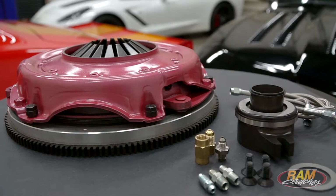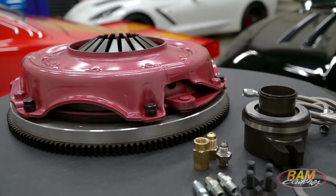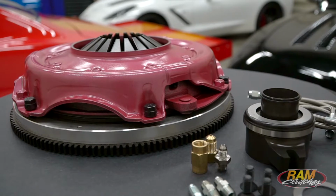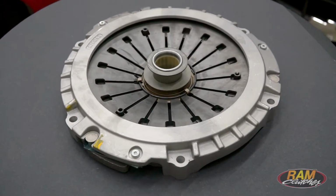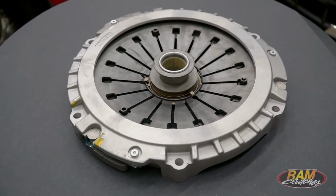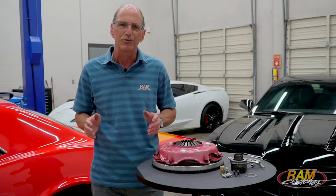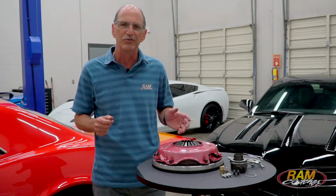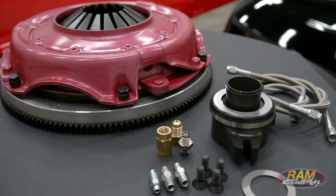Now, if you own a C4 Corvette and you've had to replace your clutch, or you're going to have to replace your clutch, Ram has come up with a system to replace the factory clutch in those cars. Now, they're going to use from the factory a pull-style diaphragm clutch, and it's on a dual-mass flywheel. Very difficult to find, and it's not the best operating clutch. So what we did was put together a system that'll replace that complete and allow you to get upgraded into something a little bit better.